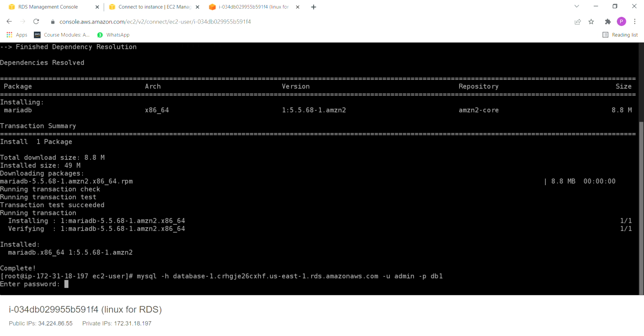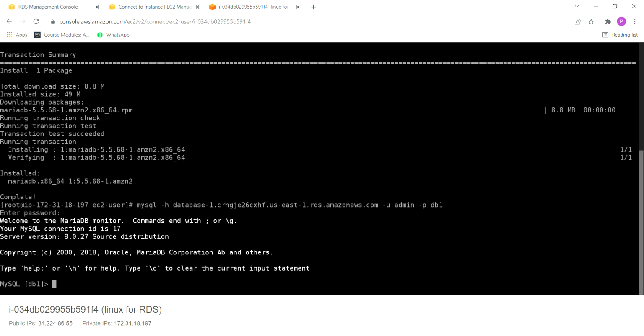So it will prompt you for the password. So I'm typing the password. Yes. So the moment I type the correct password, my machine is connected to the MySQL server. So here you can create your tables, you can do any database activity. So you can create your tables, view your tables, insert data in the table, select query, anything. So this is how you set up your database using the Linux instance on AWS.